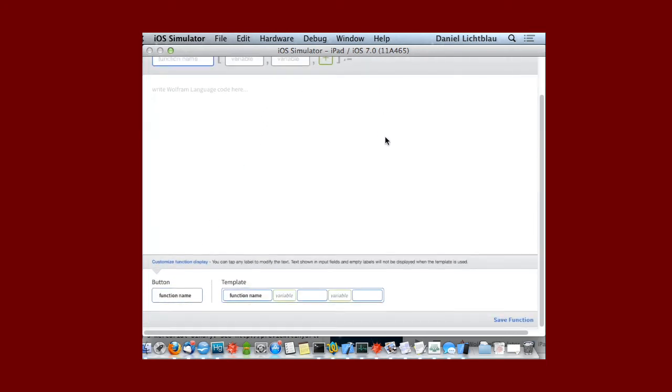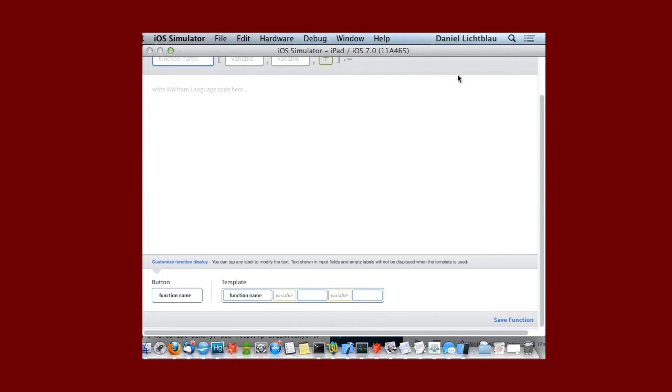So where you saw those blue blobs before that had a lot of information as opposed to a camel case, no spaces function name, you can actually figure out what your functions do just by reading the caption you've given them. And then additionally, for some further form of clarity, we have the template field here. This template field will get imported into the input space when you choose your functions from the Your Functions header. It allows you to customize the text between your function name describing what your function is doing, as well as some text between each of these variable fields.